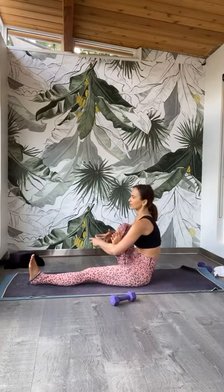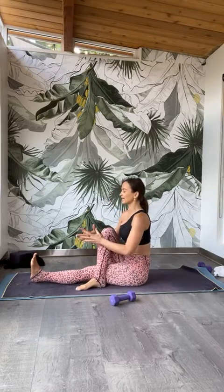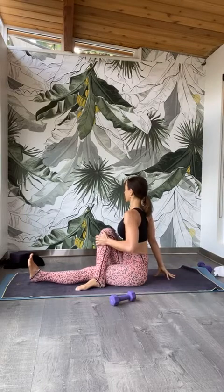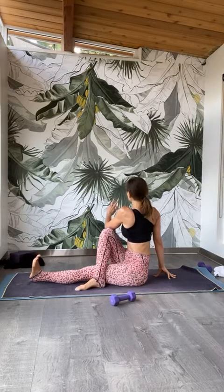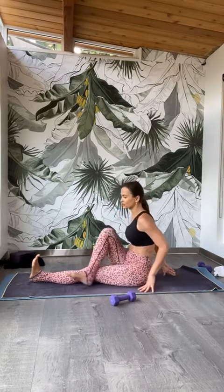Good job, and then slowly release, extend the right leg forward, cross the left ankle on top of the outside of the right leg, pull the left knee into your chest, then bring the left fingertips behind your back and turn and twist, hug the left knee in or maybe hook the right elbow to the outside of the left leg, flexing the right foot, keeping the bottom leg active, and gently come back to center.